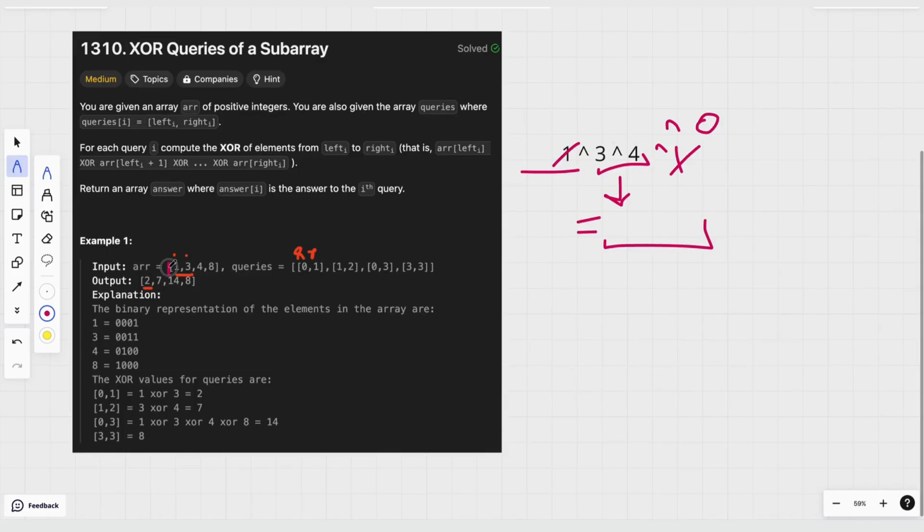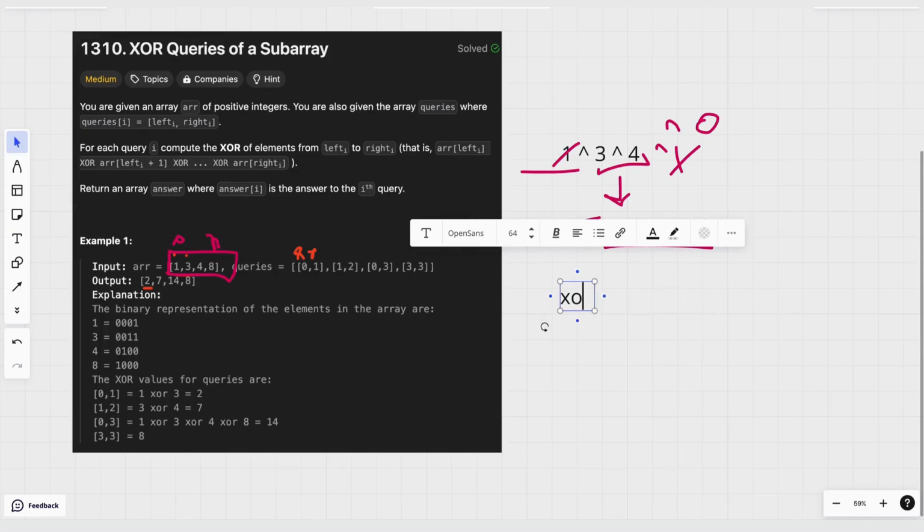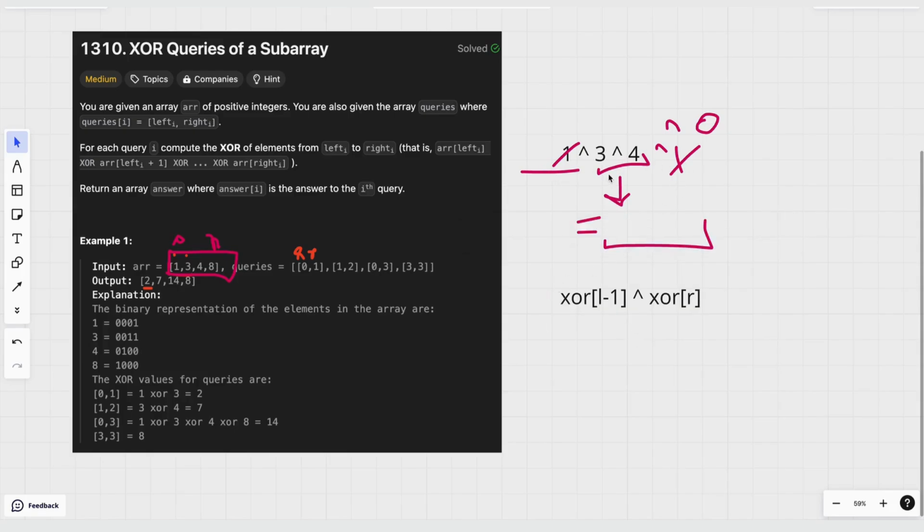So what we can do is, we can pre-compute our XOR of all the ranges from 0th till the nth index, and can find for each range by using a simple formula as XOR of left minus 1 with XOR of till the range our right. So our right will be containing the XOR of all the elements till that range, whereas the XOR of L minus 1 will be having XOR of all the elements before that.